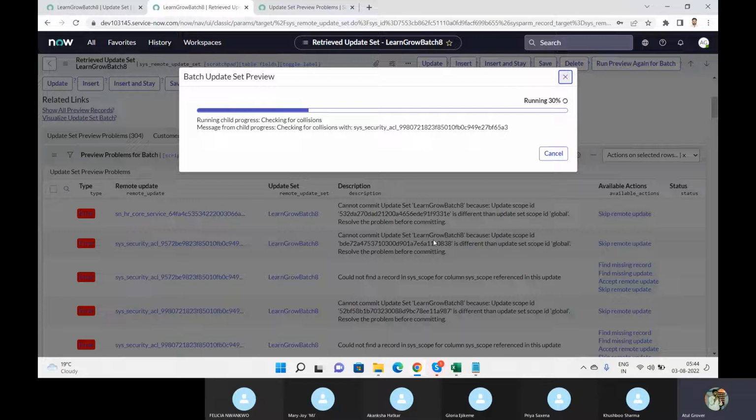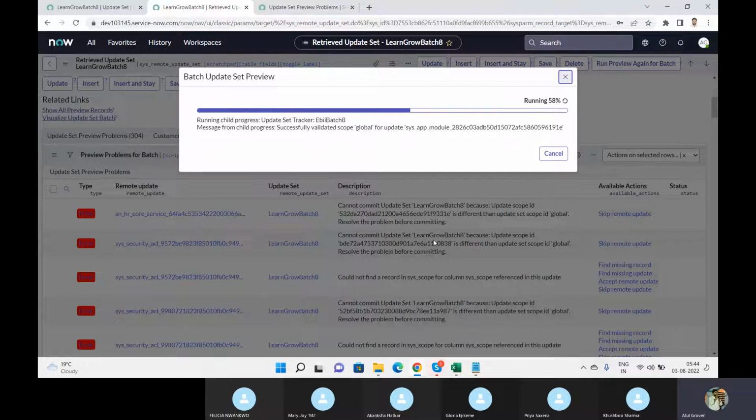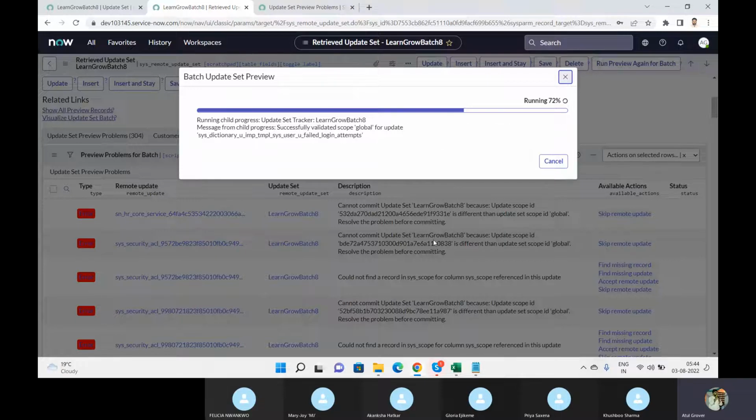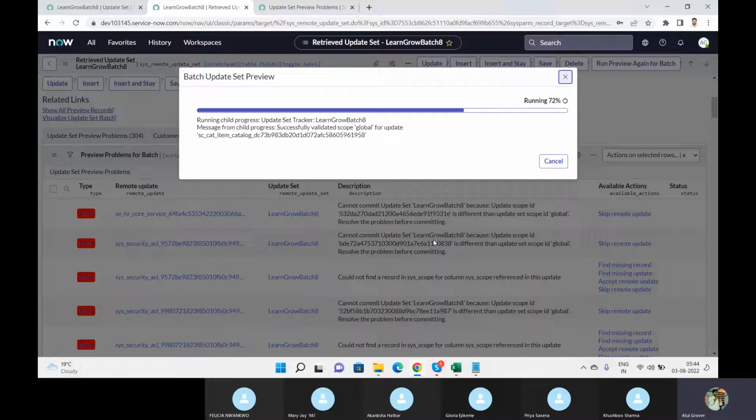Blindly, what I did, I said guys, don't move anything from the child update, sorry, parent update set. Let's skip it. I don't want those changes. But practically, you have to open the update sets one by one, and then move them. I'm sure now it will work 100% for us.